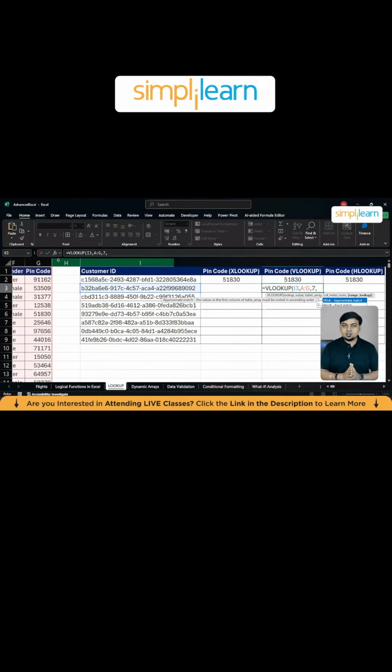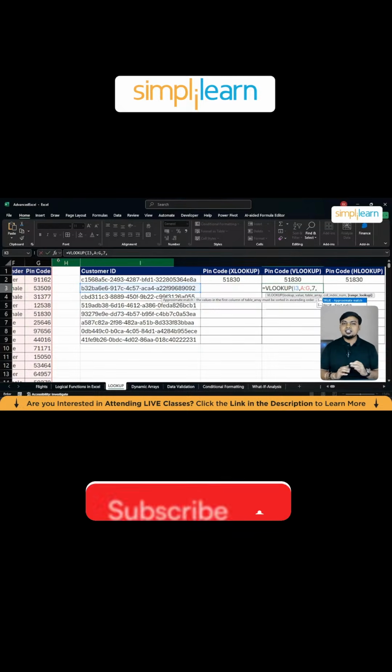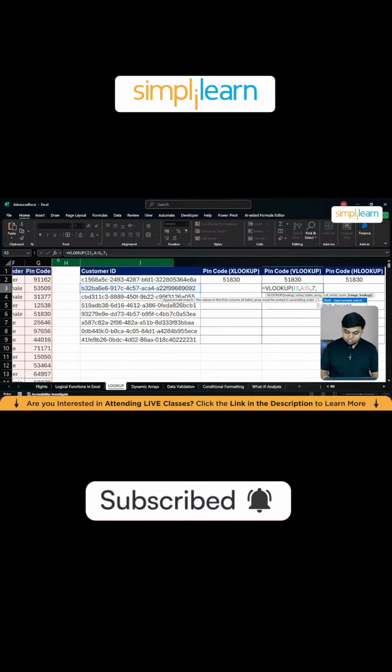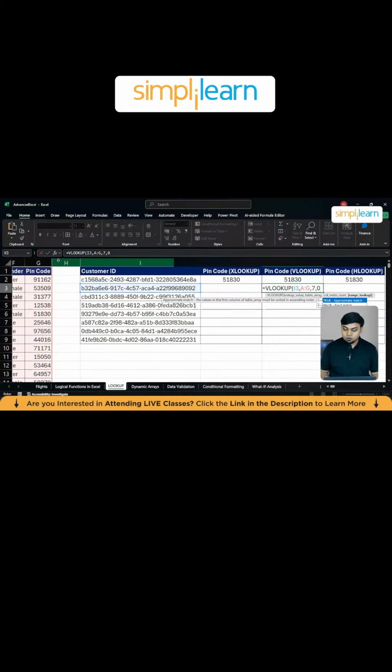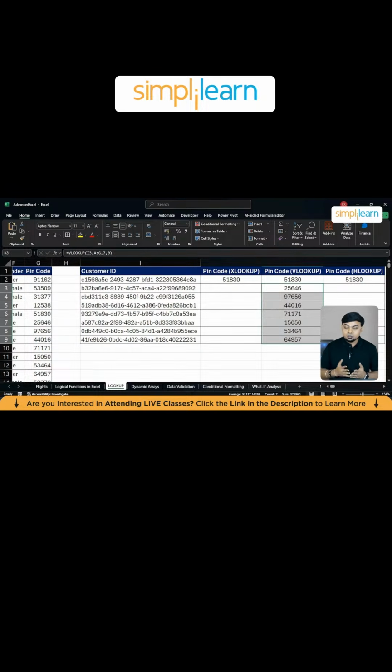No, I don't want approximate matches. I want the exact match. So for that condition, you might have to give the false, or you can select false from here as well, or you can also state 0, and it will be self-understood. And you have the pin code here. Now what you can do is quickly drag and drop or flash fill so that you find the pin codes for all the IDs specified here.